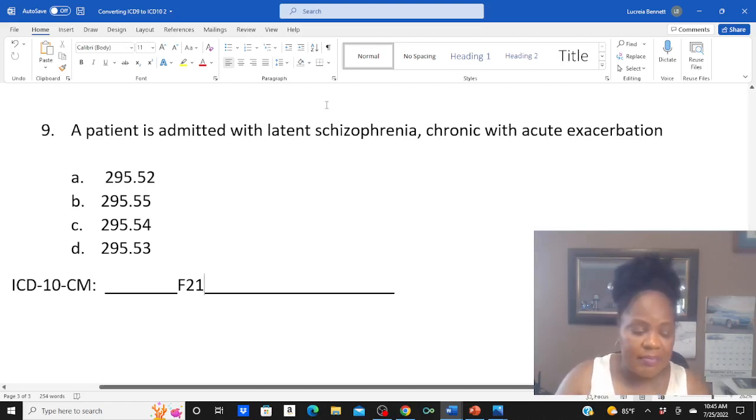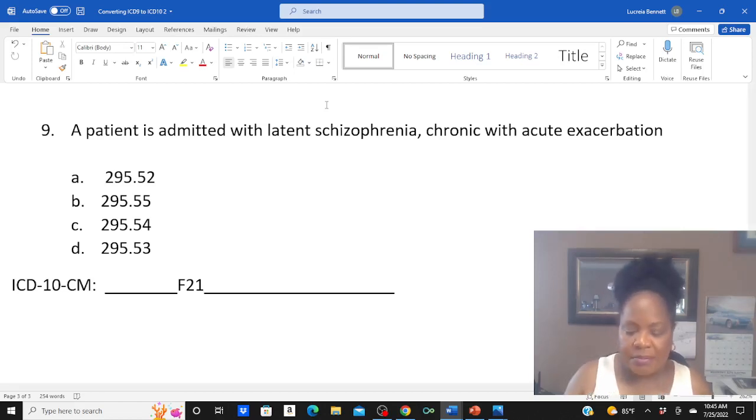And then we also talked about coding neoplasms, primary and secondary, and when you're coming in for a secondary cancer and the primary is unknown, how do you code that? Or if they're coming in for a primary that metastasized to an unknown secondary, how do you code that? So if you have not yet viewed last week's videos, make sure to go back and view those so that you'll be up to par as far as where we are this week.